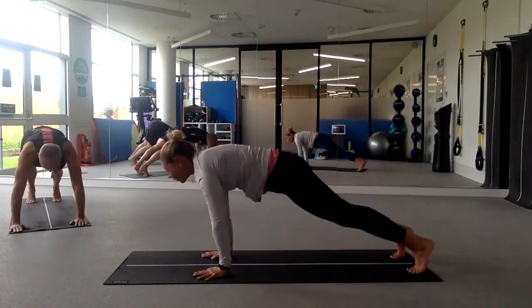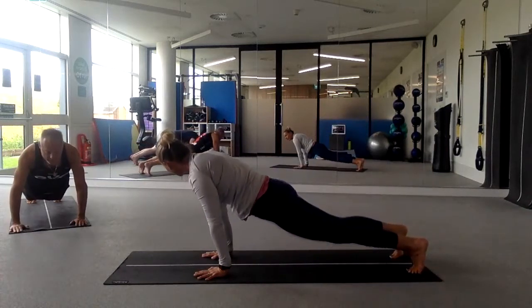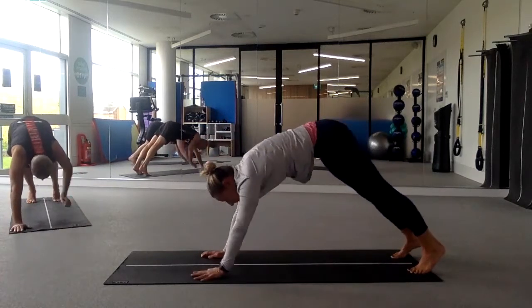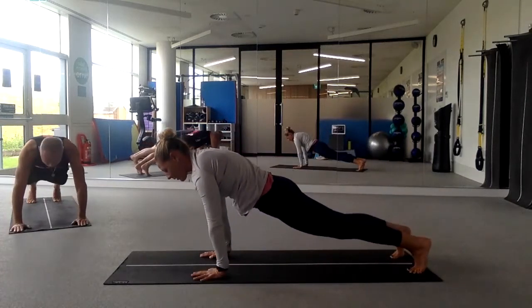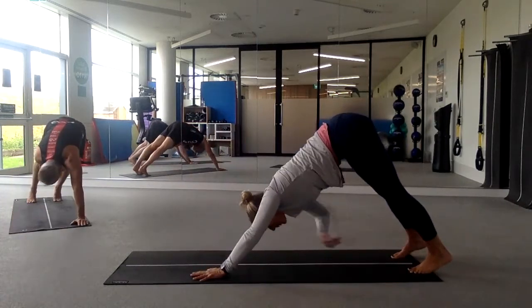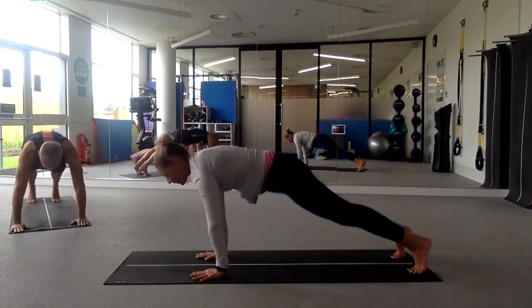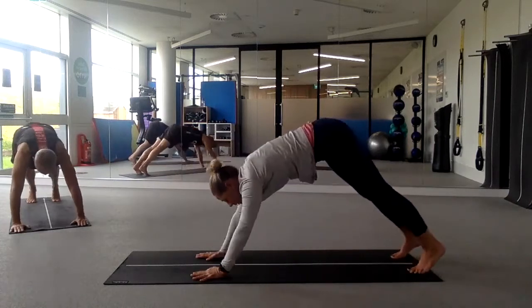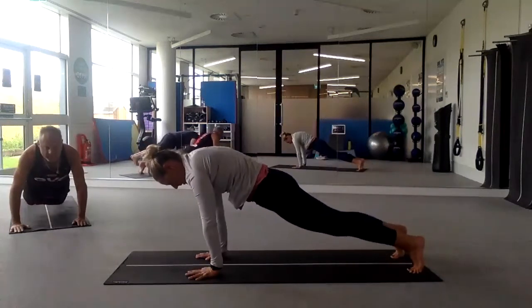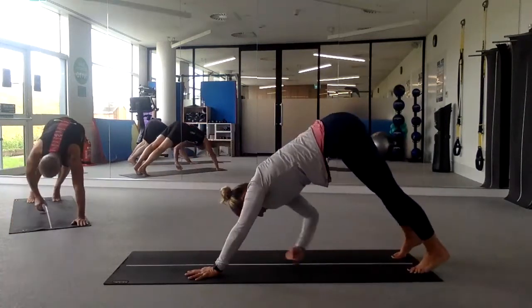Down, we're going to do 4 more. Be strong in that plank. Squeeze the belly. Reach. Reach. Last 2. Let's get deeper, reach further, squeeze more, rotate. Last 1. Reach it.